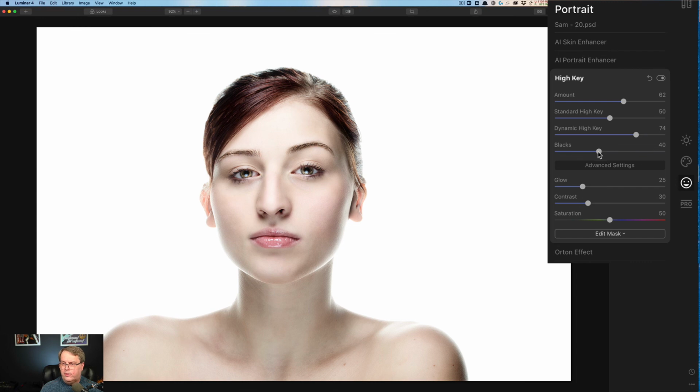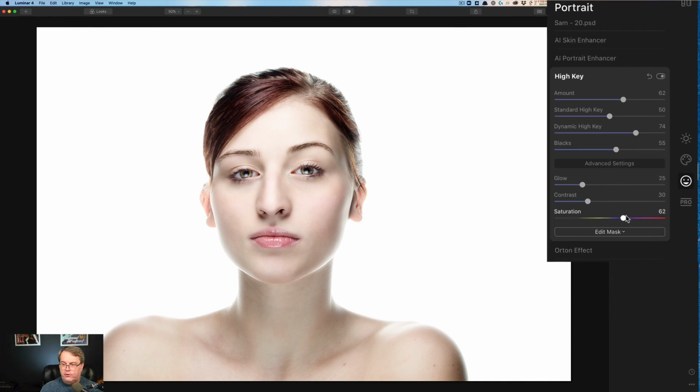Now with the blacks, you can bring it all the way over here. You can kind of tone the blacks down. You can bring it back all the way this side, and you can bring some blacks and contrast back in. With a high key look, I tend not to really want that much of the blacks in there. I'm looking for this kind of very light, almost pastel kind of color, and that's what we go for. Under the advanced settings, you've got a few different tools. If you want to boost some saturation back in, you can. I actually kind of go the other way and pull some more saturation out. I tend to like that desaturated look when I'm going with a high key portrait. You can also go ahead and boost some contrast back up.